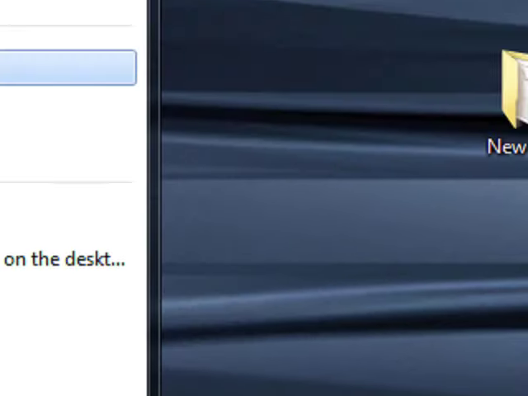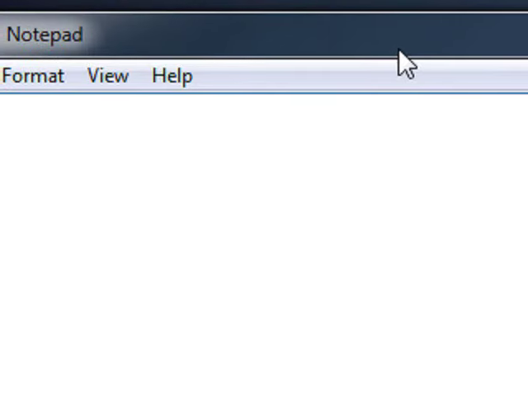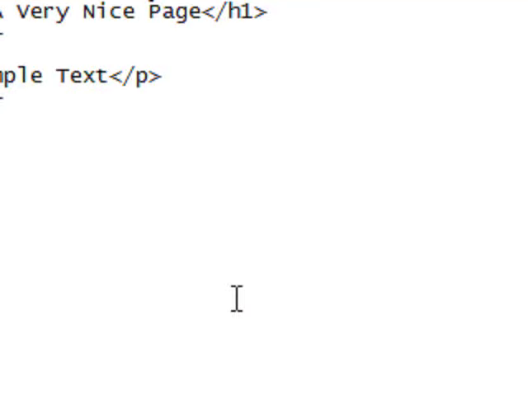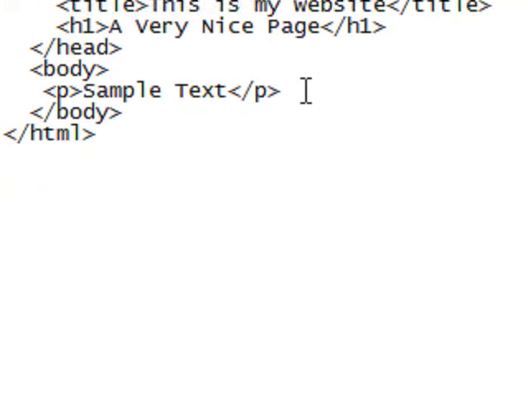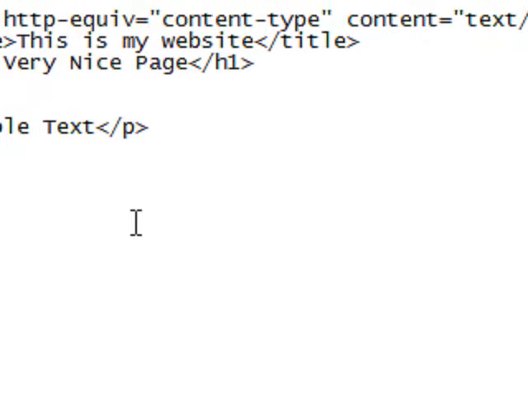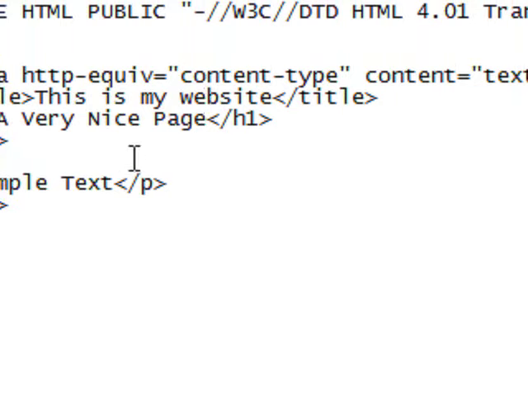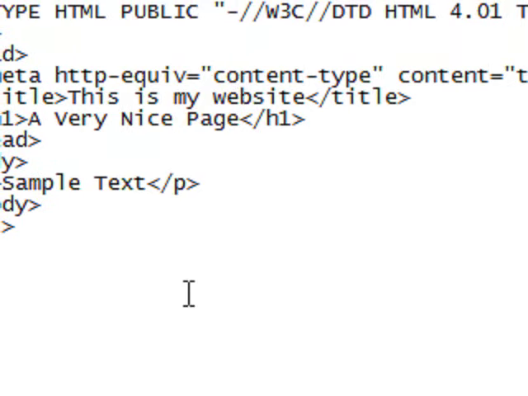Now if you don't know what HTML is, I'll just quickly show you. We're going to open up Notepad, and I'll quickly tell you how to do this. HTML uses things called tags. So you say this is a title tag. So you see where it says untitled Notepad here, you can change it in a browser to say what you want. So I'll just say for the minute, this is a test web page, and you then want to close this tag so it doesn't do the rest of the things you've written, by putting a slash before the same thing as at the beginning. So you've got title, this is a test web page, and then end it with slash title.